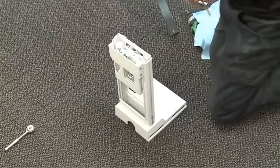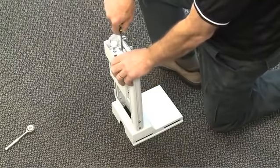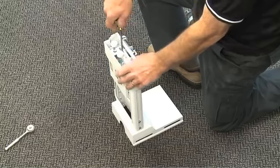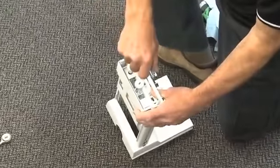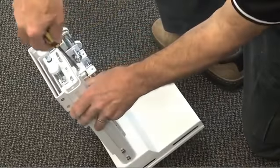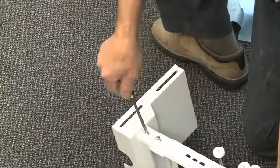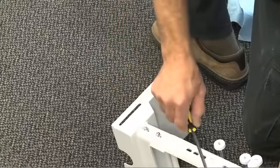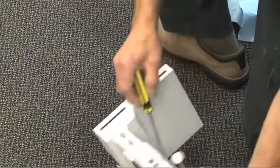Okay, so the first step in installing the wall arm is to loosen all the tightening screws. They're located in various points of the arm. You can find them in the manual. We do that so that all the adjustments on the projector wall arm will work freely.